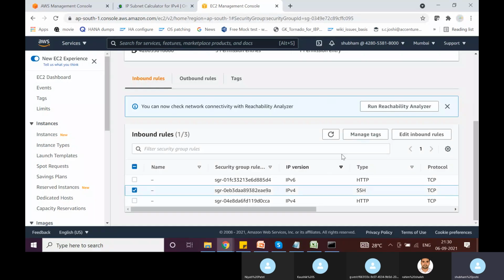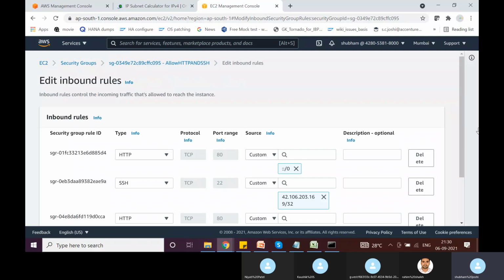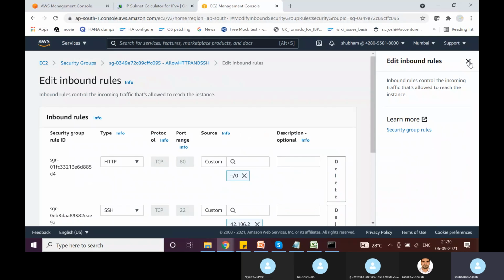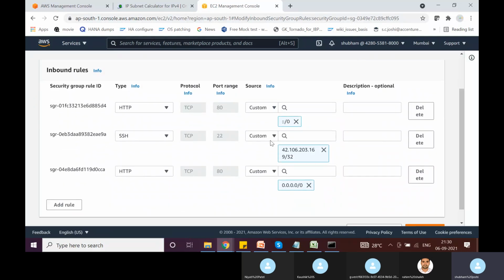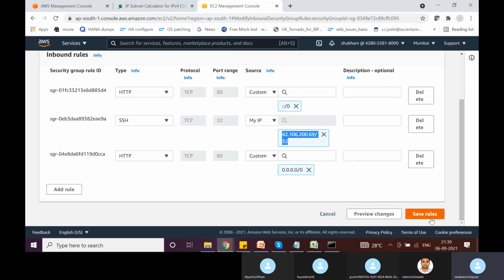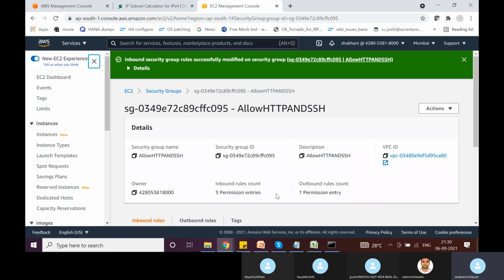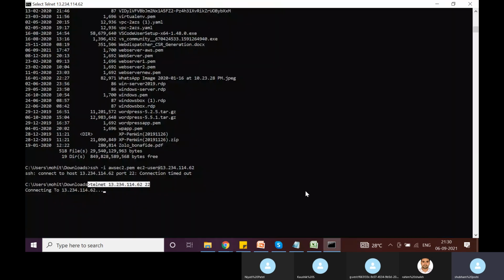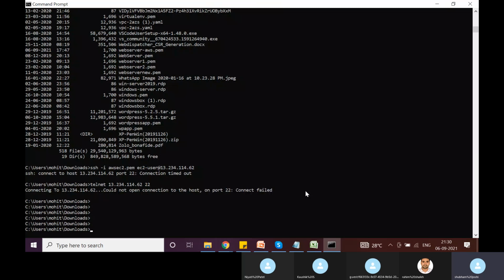Let me edit inbound rules, and if I select my IP, you can see here it has changed, right? So now we have fixed this. Let's see if we can connect now. Okay, good, we are able to connect now.